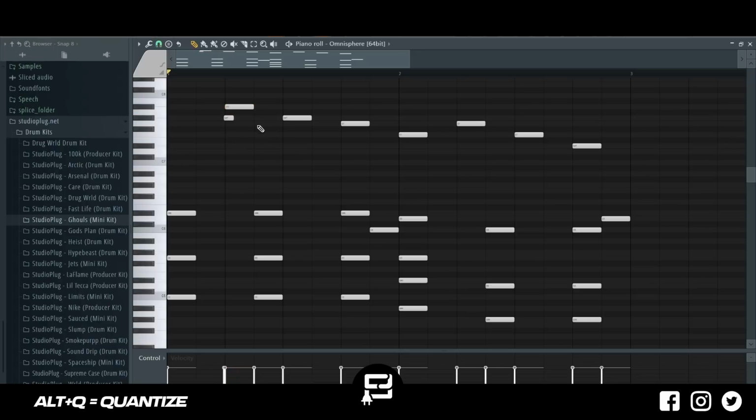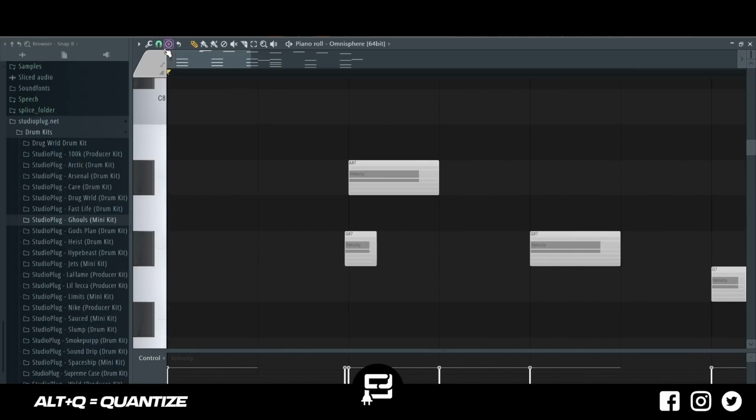I'm just gonna quantize these notes, and for these notes, I'm just gonna quantize this top note, move this over, and when I do move it over, since you guys see that it's on half beat, in order for me to move it, you see it's gonna be all choppy. So what I just do is, while I'm holding it, hold Alt, and if you're using a Mac, it's probably gonna be Option.